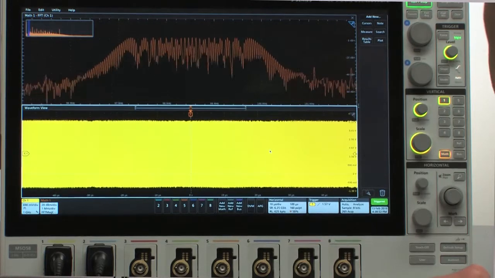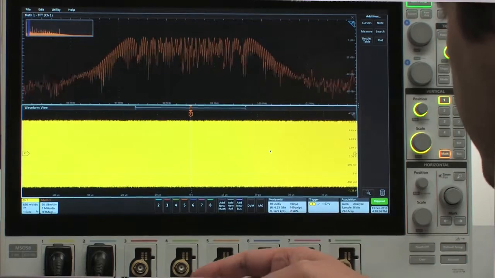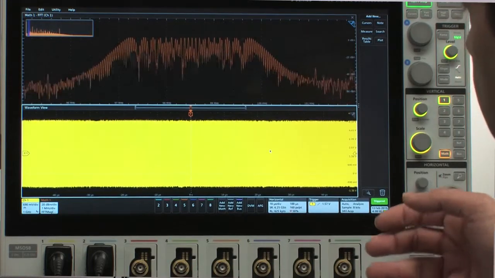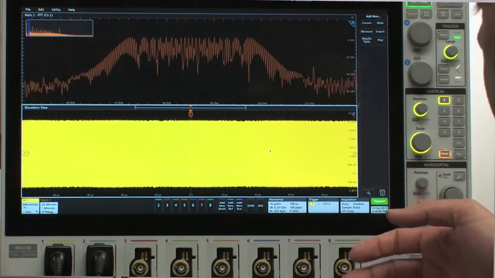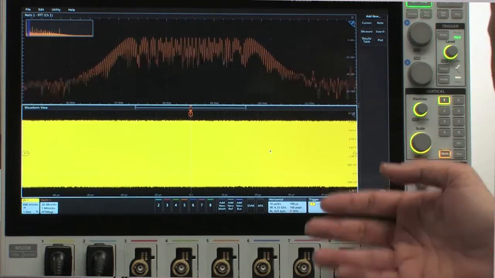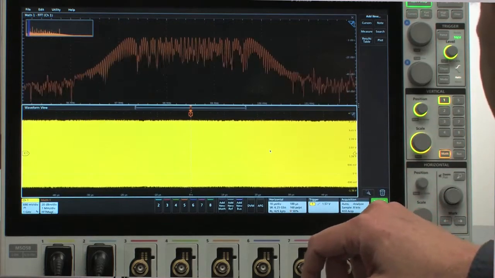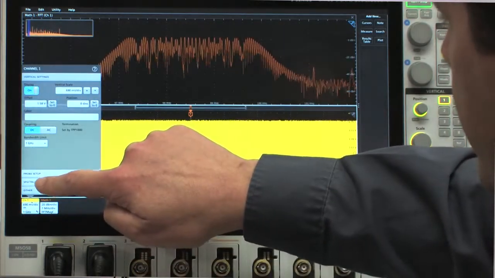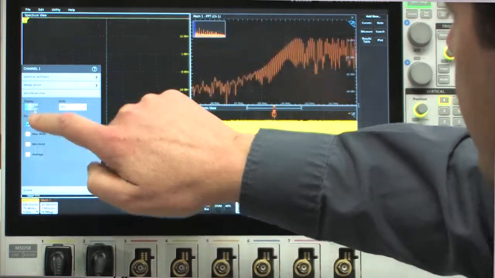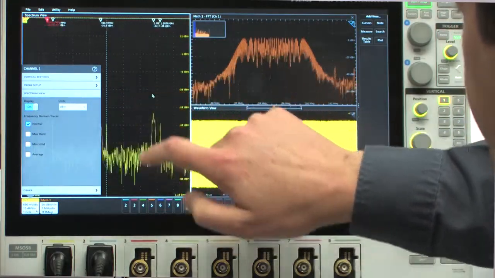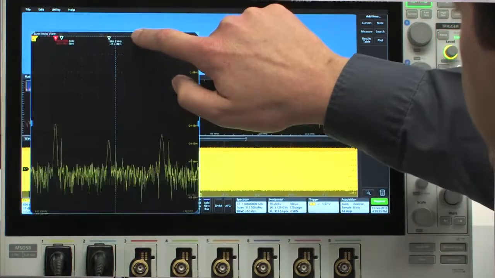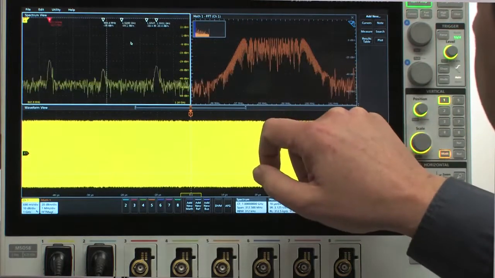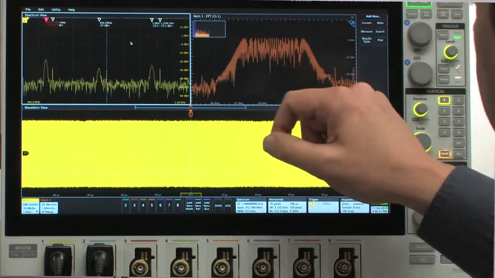Let's look at this using Spectrum View now. Spectrum View is a new feature that allows any flex channel on a 5 or 6 series to be configured as an analog channel, digital channels, or a spectral view of the analog input. In this case, we're only going to look at one channel. So I select channel 1, go to Spectrum View, and turn it on. The first thing I'm going to do is drag this view such that I can see both of my frequency domain views side by side for easy comparison.